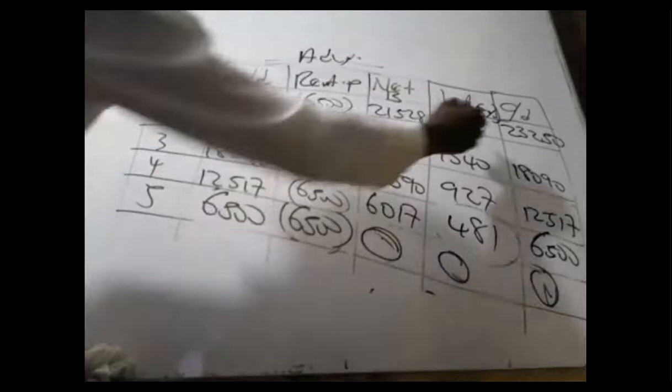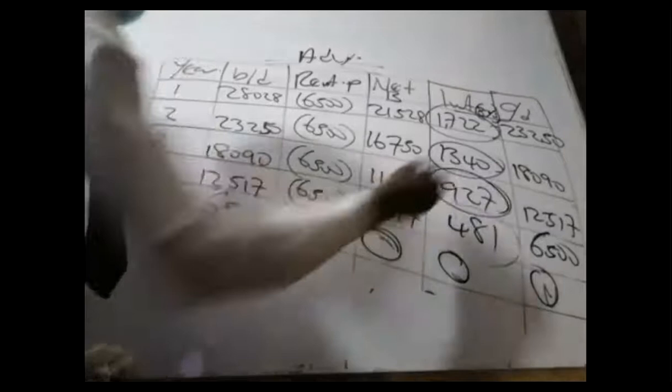Now let's go to the final entry. Number one, everybody should type the finance cost for me. So finance cost for the first year is what? 1,722. So let's go and put it in the P&L that we provide, the finance cost 1,722. Let's go to year 2. 1,340. And in that order. Year 3, 927. So can you put it in the pro forma that I provided?